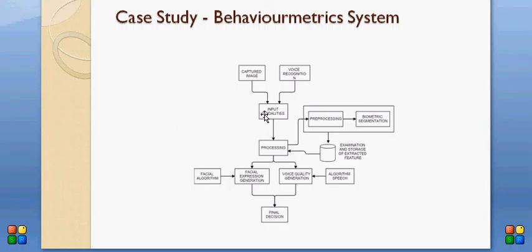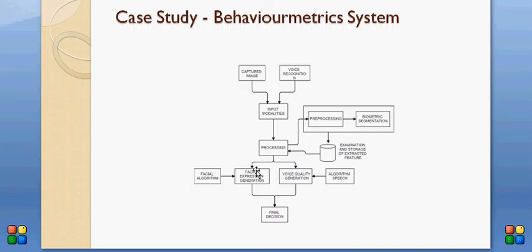Here we have input modalities where we get input from either a captured image or voice recognition, depending on what the system is, whether it's unimodal or multimodal. The input that we get is then put into processing. For processing, we have two stages: pre-processing and then storage. In pre-processing, that is where we segment the biometric and try to extract features from it, similar to what already exists in the system and how we use them. They are then stored in the database and then returned again for processing.